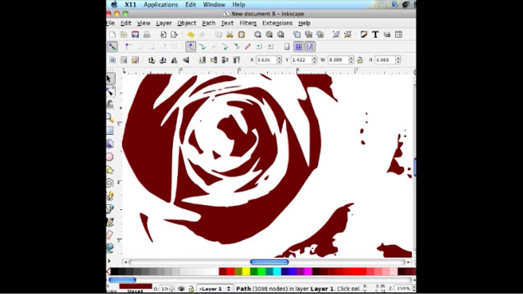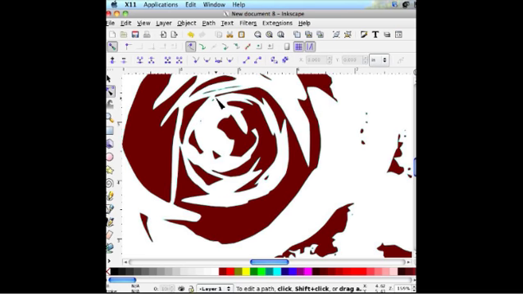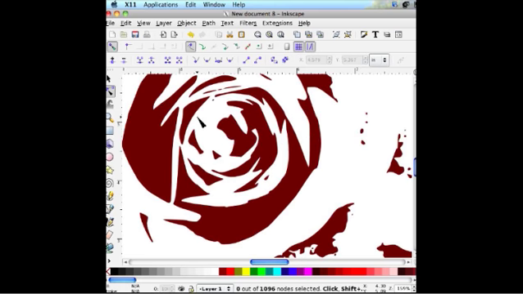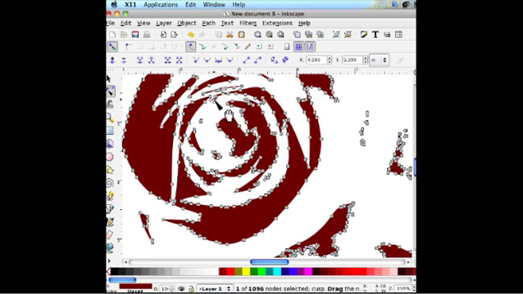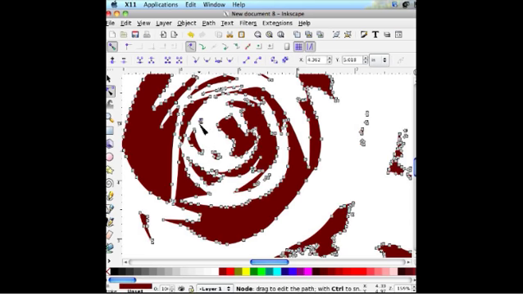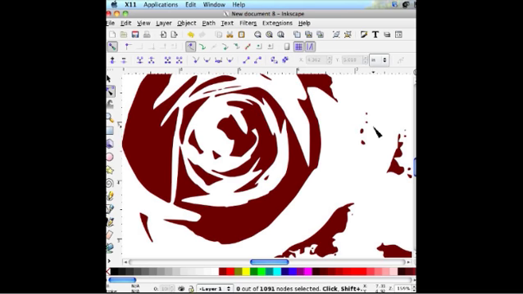Now what I would do is, there's the nodes. I would highlight that little spot right there. That node, and I would remove it. There, that one. Okay, so that removed that little spot there. I would remove this too, because it's just going to fall out anyway. It's just going to take more time for your cutter to cut it. All right. All right, so all these white spots, they're connected to there, which is connected to there. So as long as they're all connected somewhere to the outside, you will be fine.